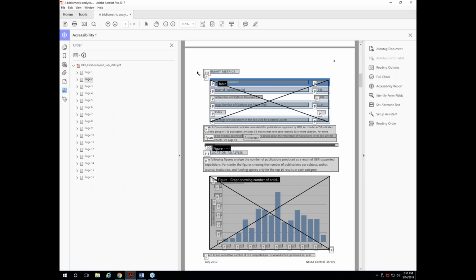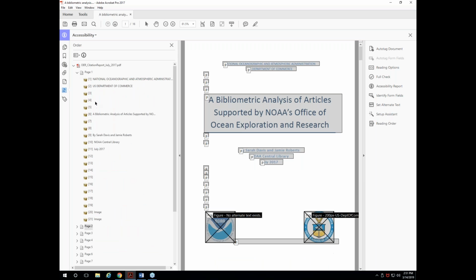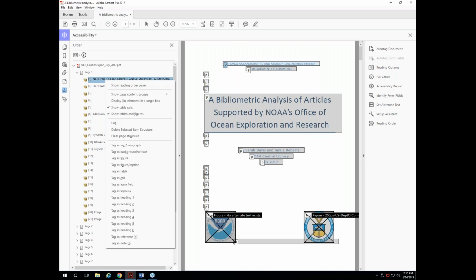I promise there's a way you can click on an item. So when you click on a tag, right, we'll just do it in text because of course it's not wanting to cooperate. If you right click, you have the option to change your tag.